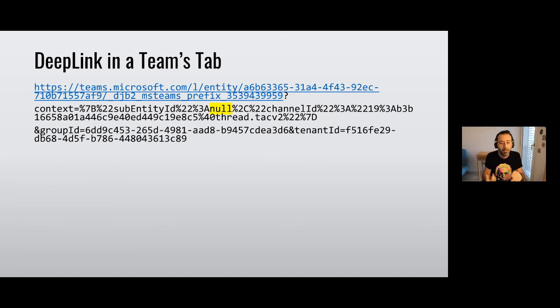It's the ID of my channel, it's the tenant ID, the ID of my whole Office 365 tenant, so I cannot change it. But this sub-entity ID is null, so I can maybe affect its value. And whatever I put in this team tab, if I could just read this parameter, I can do stuff. Okay, so now we have Teams, we have a place to put some documents. We can create a link that will open a tab, and from that tab, we will try at least, and I'm sure we will succeed, to read this parameter from the URL.